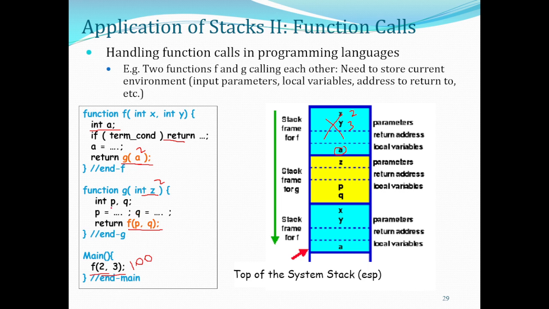So we are defining local variables P and Q. As you see, P and Q are sitting in the stack. And if we are not stopping there, we are calling the f function again with new values. So this is P and Q. That's why stacks are important. Stacks are inevitable.